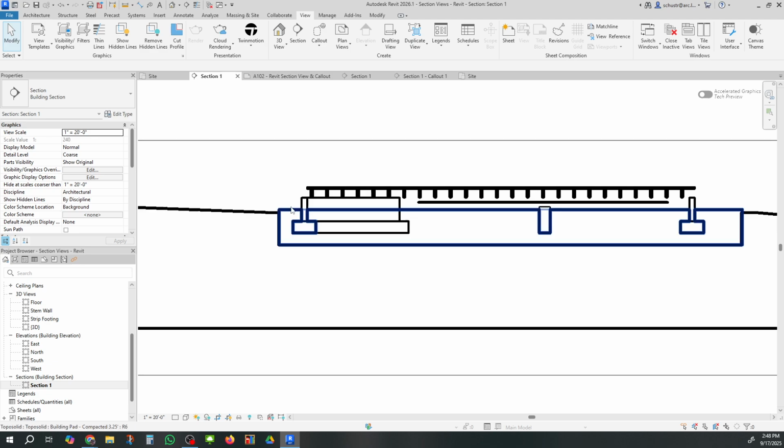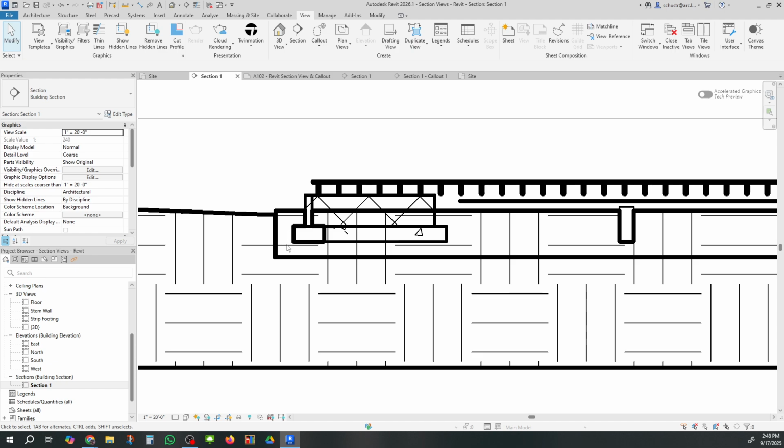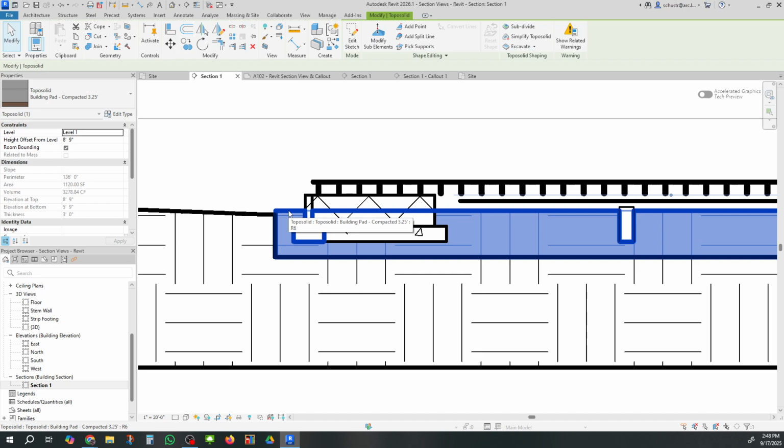But I think the best thing to do would be to make a region in here, or to take that building pad, click, okay, and see if we can maybe change that to be another type of structure.